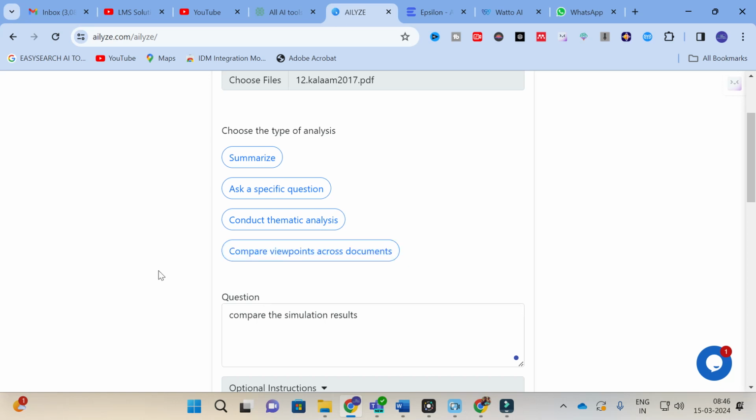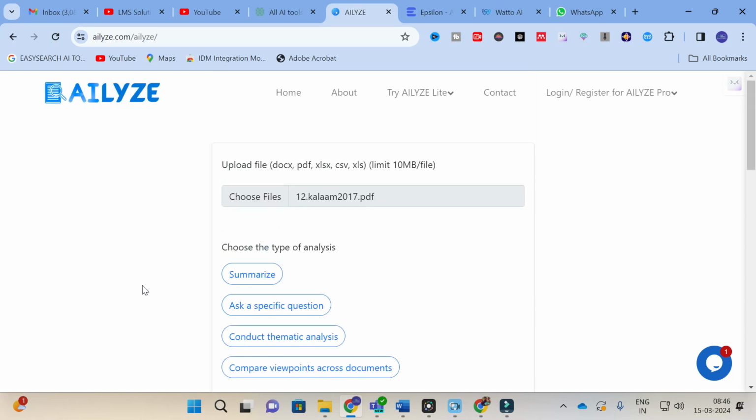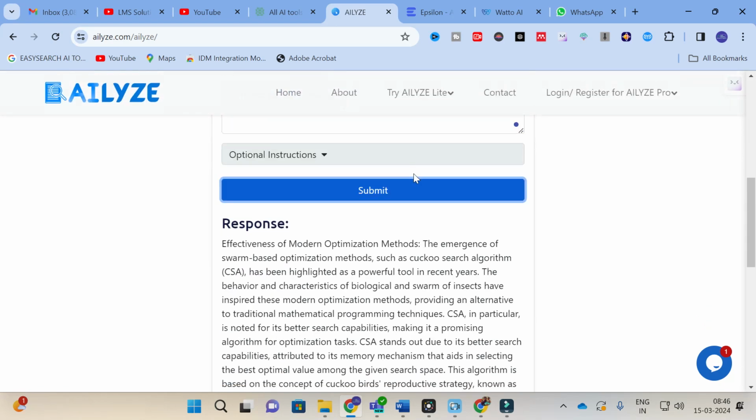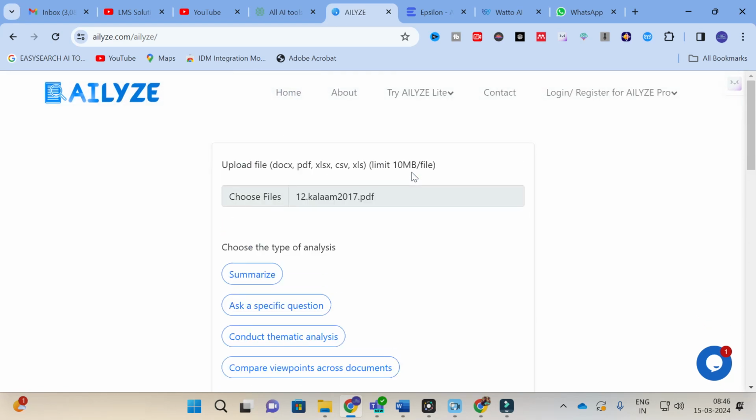So this is the important thing in this AILYZE AI. You can make use of this option. Here you can upload a document file, and these are the formats you can upload, but only up to 10 MB. So with less than 10 MB you can upload your file and analyze your reference paper better, make a better literature review, and also understand the paper better. Even some of the IEEE papers we struggle to understand while studying. So in order to extract better content from the paper, easy content in our language to understand, you can make use of this option.